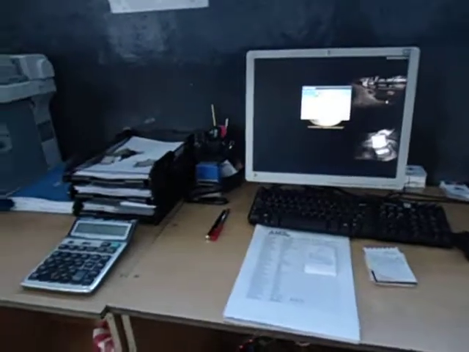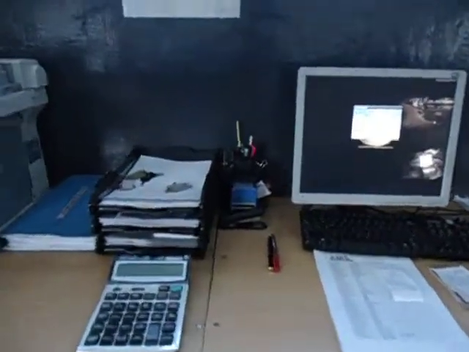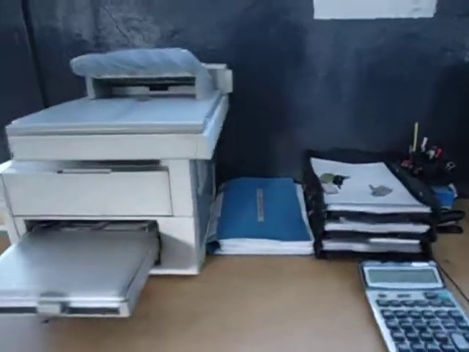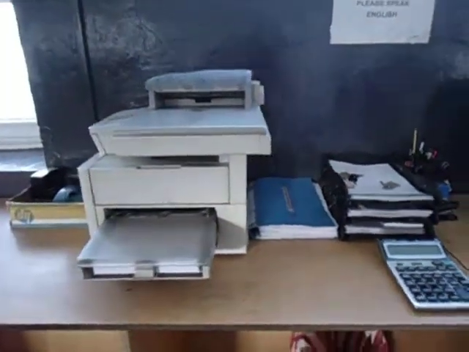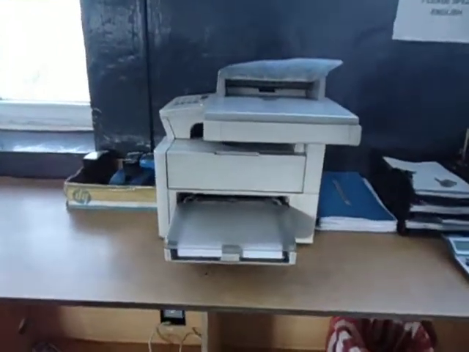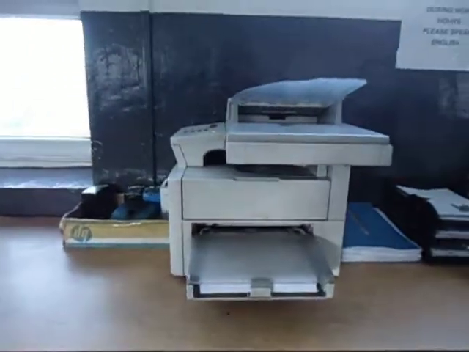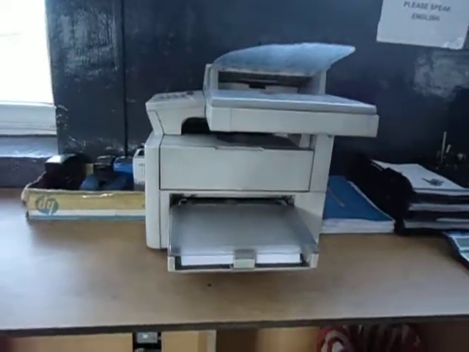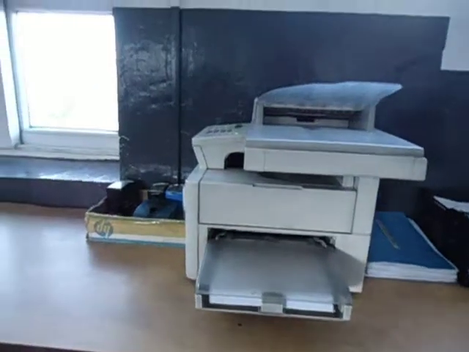We also have this area here, with a calculator, for finances. You can see how the copier is set. Those are the things we are supposed to arrange so that there is an organized office and easier movement of information, so that we can work and create a very good environment.